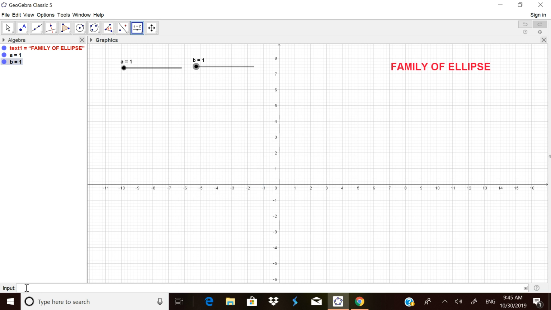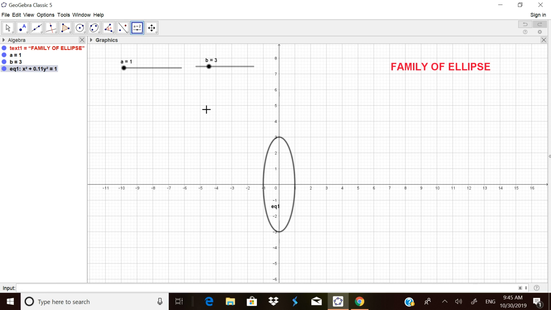In the input box, let us type the common equation of the ellipse. It is x square by a square. For x, go to this alpha, click this square, x square upon small a square, plus y square, once again the same thing, y square upon b square, is equal to 1.